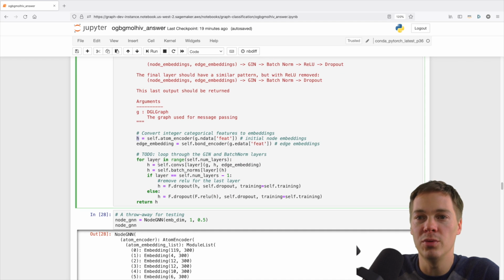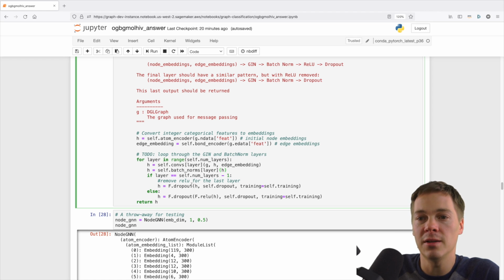Now we can loop through the layers that we have and pass in each of our things. So we have the graph that we're going to pass in, we have the node embedding, and we have the edge embedding. And we just implemented the layer that's going to combine all that information. And we store that result in H, which we then pass through the batch norm layer to get a normalized H. And then we say, if it's the last layer, we will do dropout.